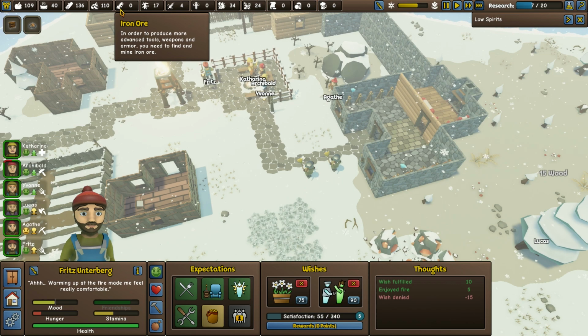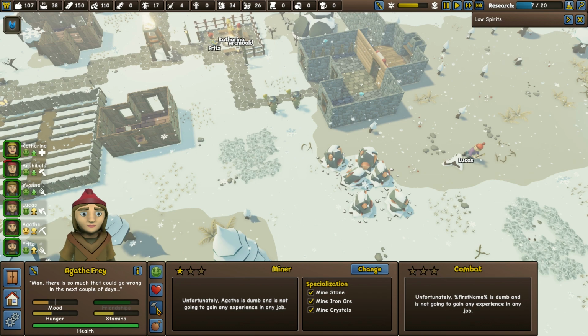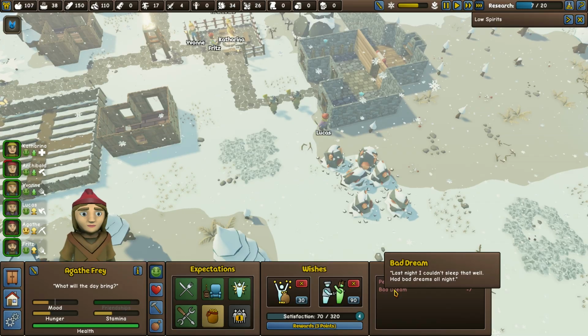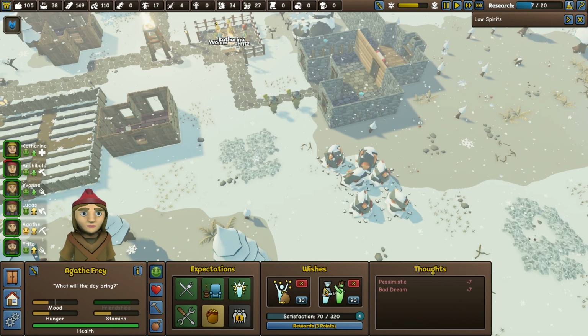So, Agatha, currently I'm not too sure she has the ability... iron ore, there you go, is dumb and can't gain experience. I've got a feeling that she can't do iron ore right now because she's dumb. We need to get rid of the dumbness, but we still need a point there in research. So big payload, that ain't happening. Defeat a goblin, could. I'm going to get rid of that one. Get a vase in her room.